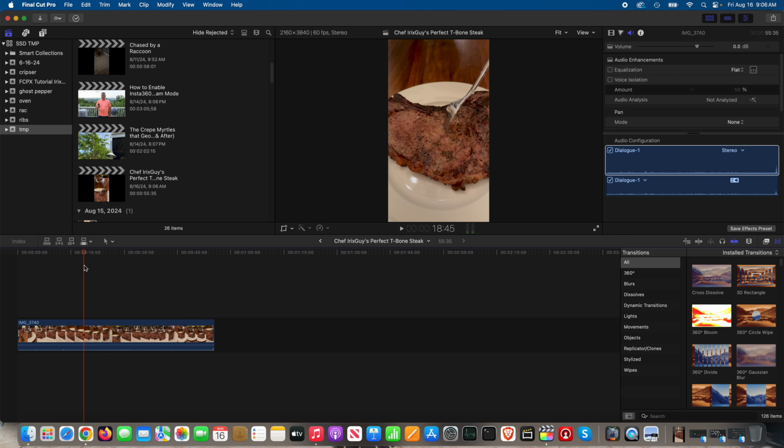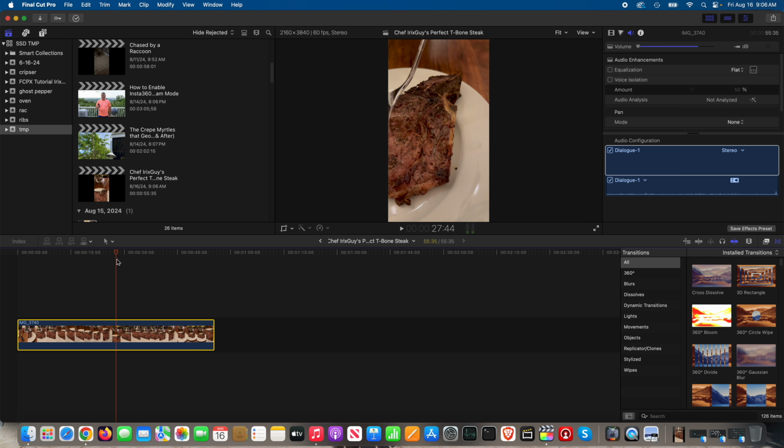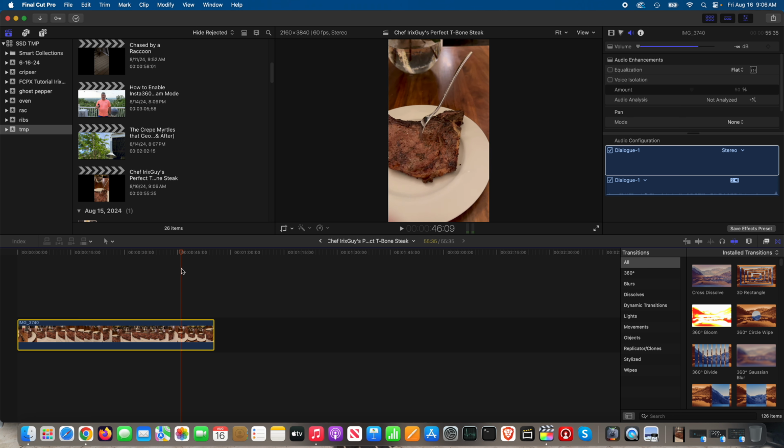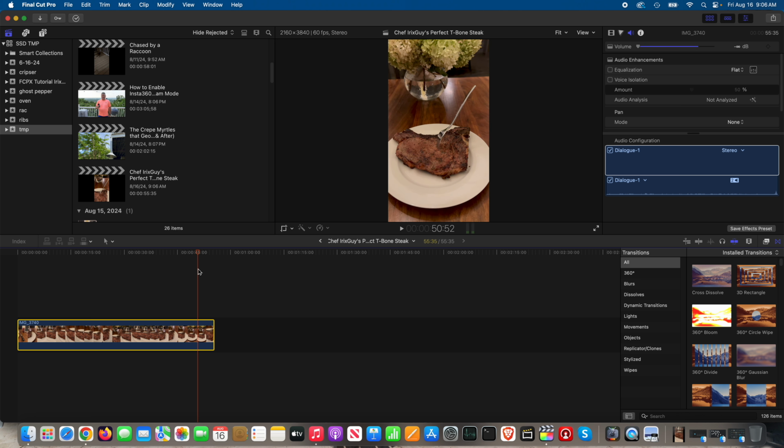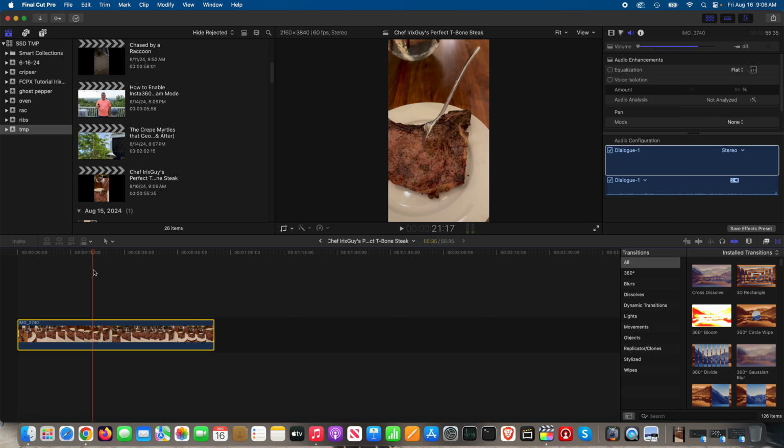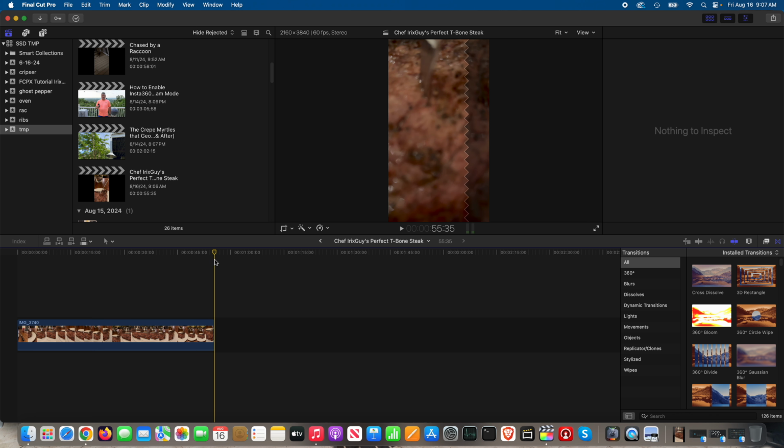If you're like me and you want to use your desktop computer, Final Cut Pro 10, instead of editing on your phone, this is how you do it. Now you can go in, you can add text, you could add soundtrack, audio, spoken audio track, whatever you want to do. In this case, I'm just going to drop in a track that I created in Udio, and then just export the project, upload it to YouTube, provided that it's 60 seconds or less, which this one is.